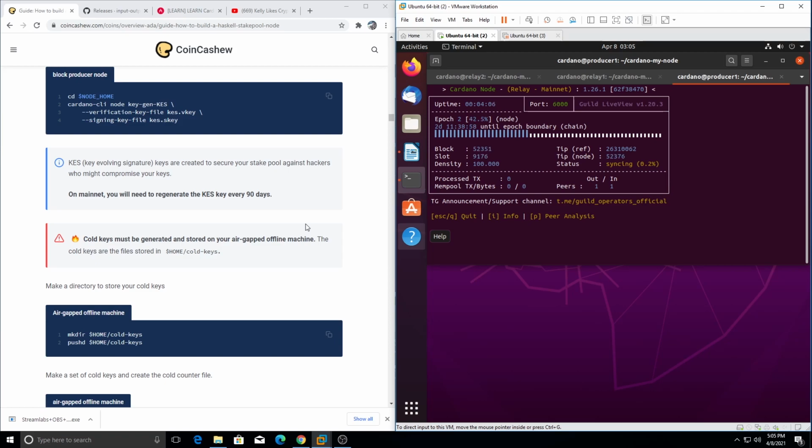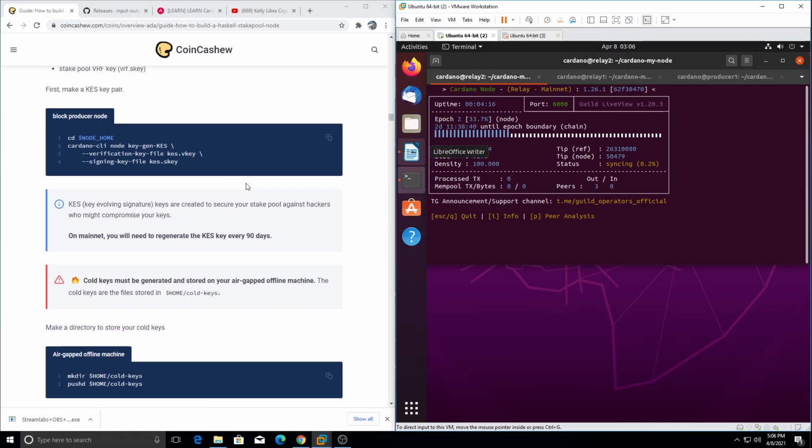So the first thing you're going to do, once all three of these are synced up, you're going to have three working Cardano nodes. Now they're not going to produce blocks or anything because they're not recognized as official nodes. You haven't built keys, you haven't registered the nodes, any of that stuff. But essentially, your blocks are synced up, and they're going to stay synced up. They're downloading the blockchain and keeping it up to date.